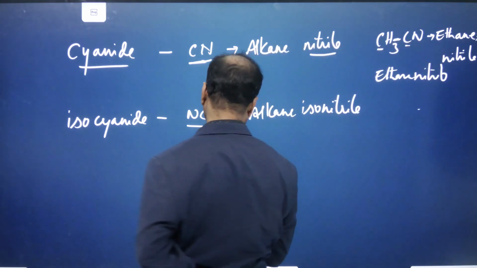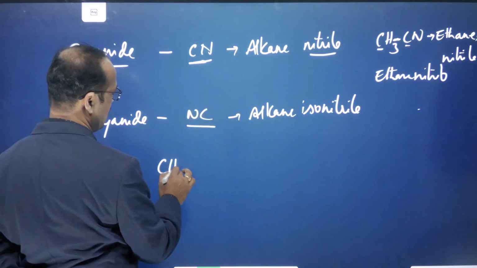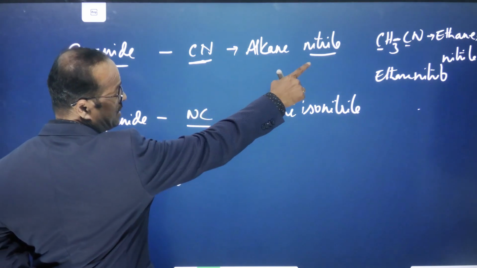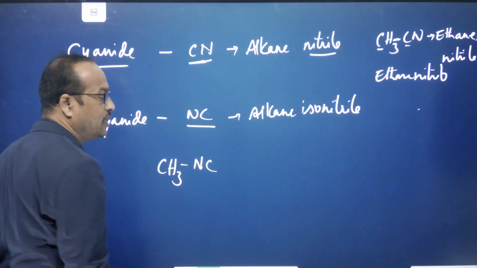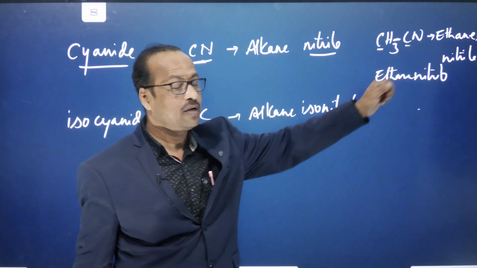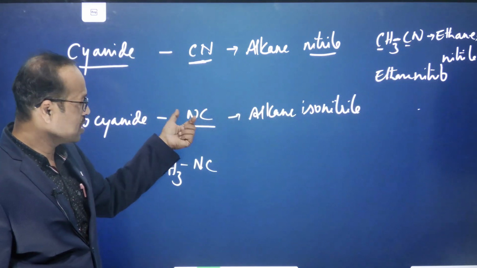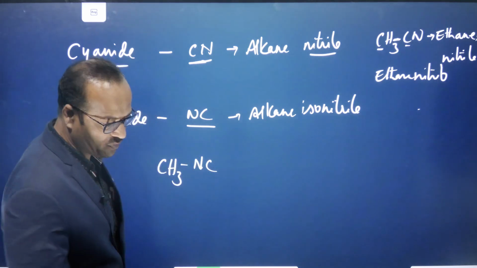Now, for isocyanide, it is the same, but you see here it will be the same compound. We can see CH3. Here what is there? CN we have written. Instead of that, what do we write? NC. So, there, for carbon, another carbon is attached. But here for carbon, it is the other way around, that is NC is attached, right? So, for this what do we write?